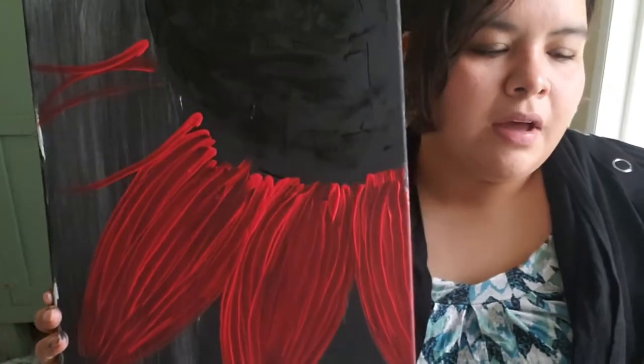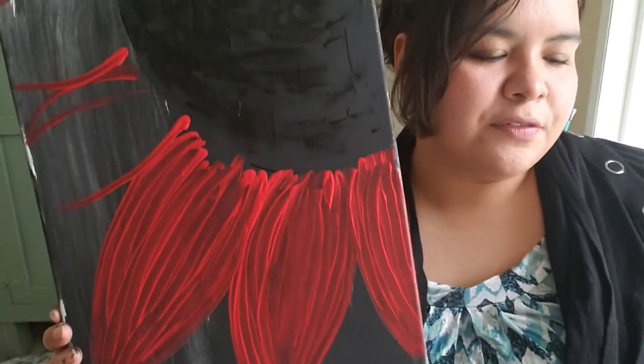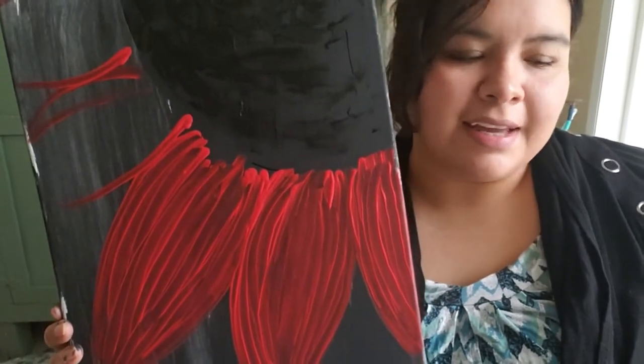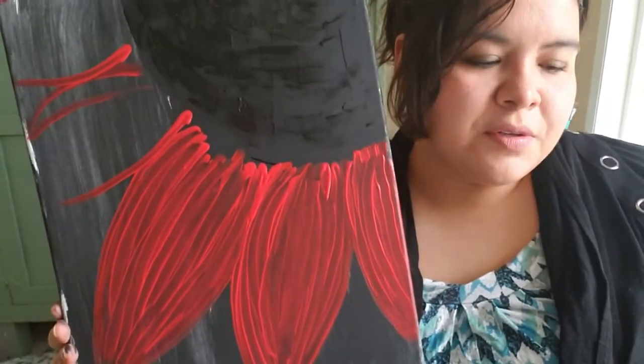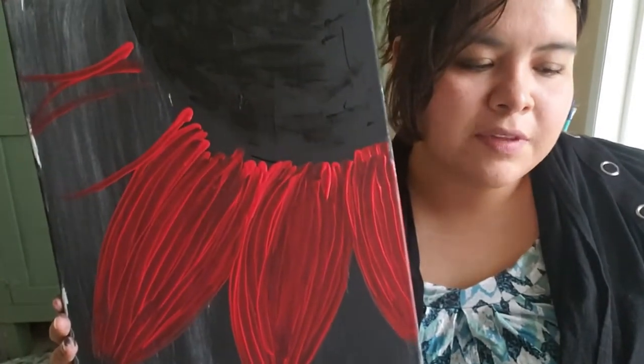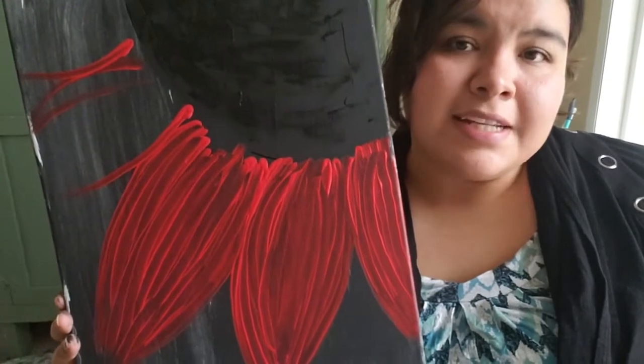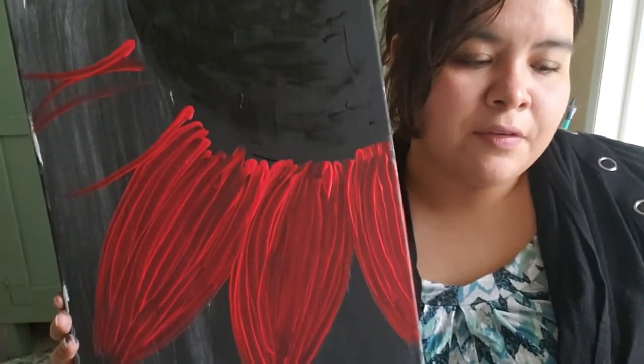Side point, you don't have to hold your canvas up like this as you're following along. I mean, I'm sure you realize that. I do this for my painting classes so that I can easily walk around. So if this is something that you're thinking of doing as a business as well, it's kind of a nice skill to learn to have.